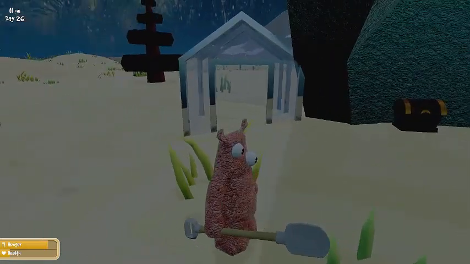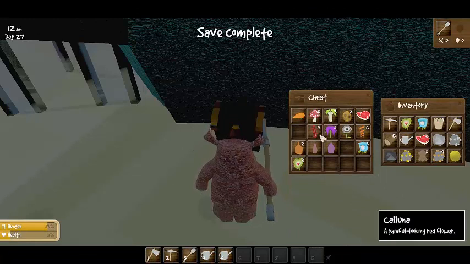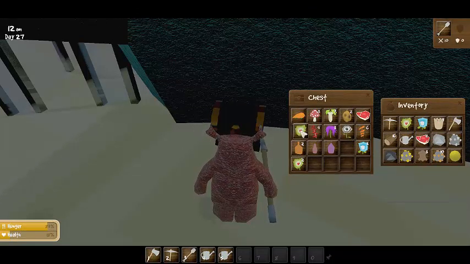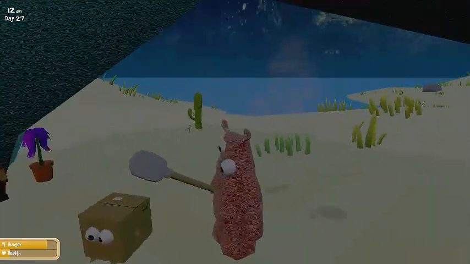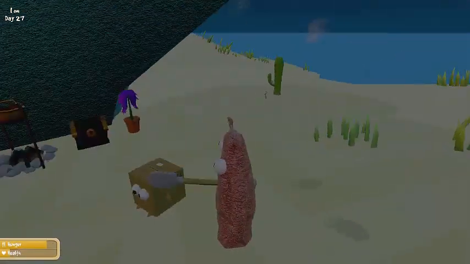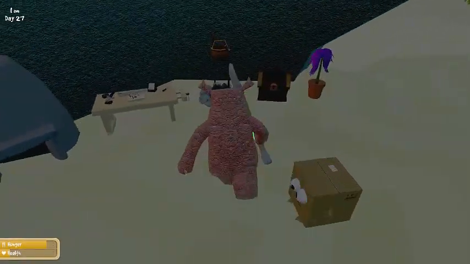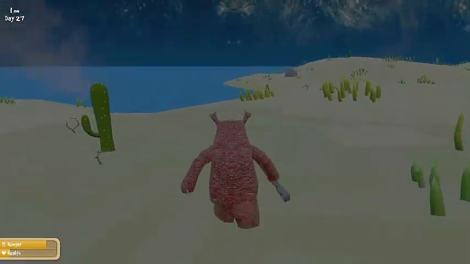Anyway, so we now have three of these. Where are they at? Three of these. There it is. I could make a heal potion. But that is not what we should do. We should not do that. Because if we do that, then we're not helping ourselves out. What we're doing is we're keeping ourselves from getting more.